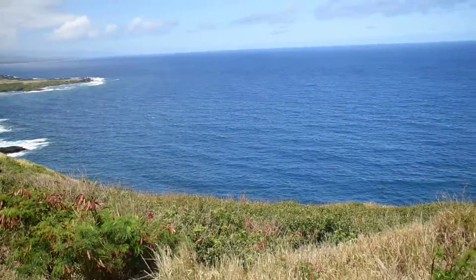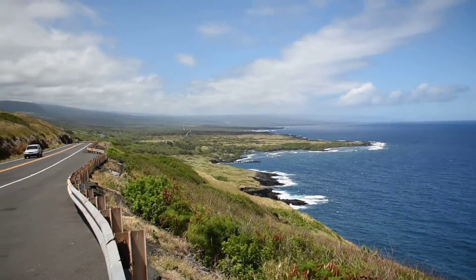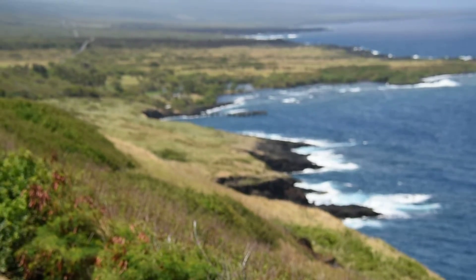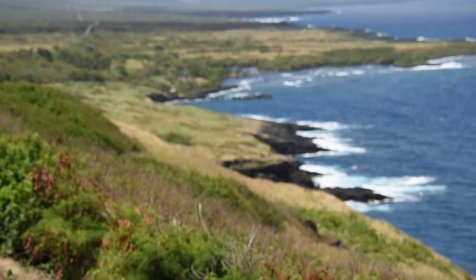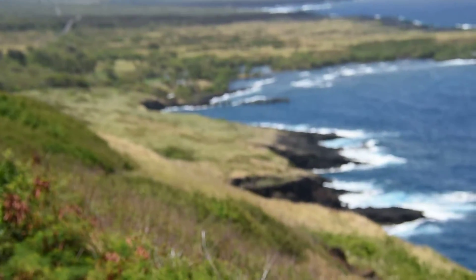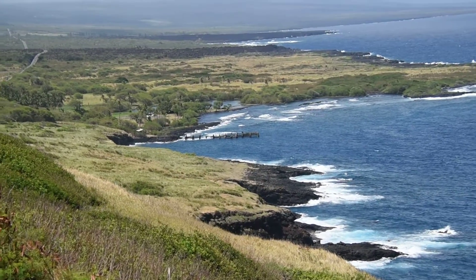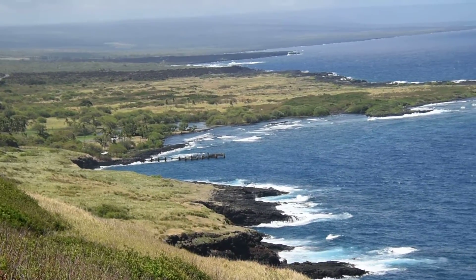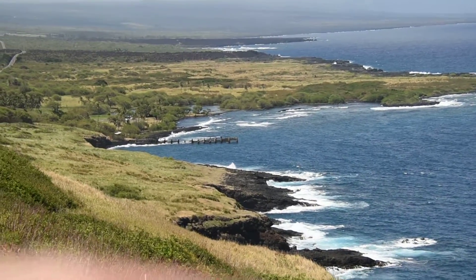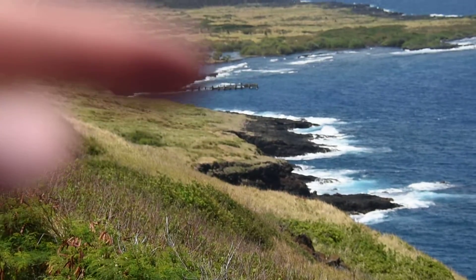Now I'm up on top of a little bit different area, and if you look down there, there are two push-outs right where it turns into black lava. And then there's that cement dock — the cattle loading dock — just a little bit north of that. That's right where I was, so it was just about right there.